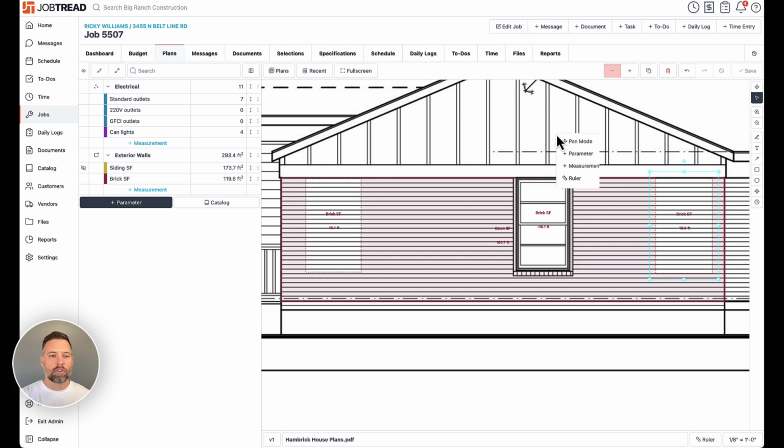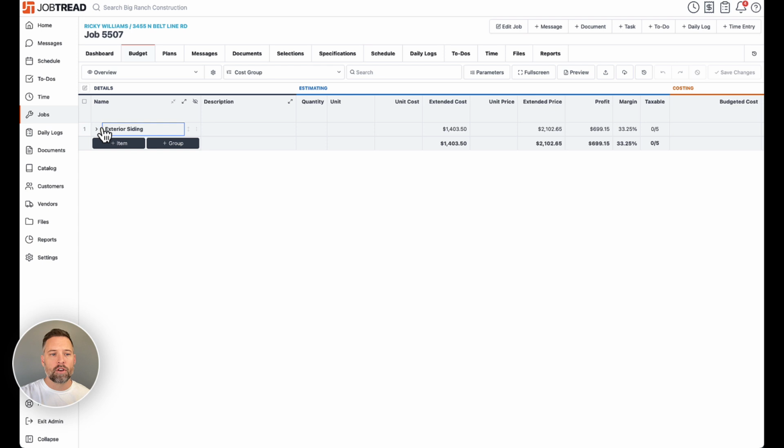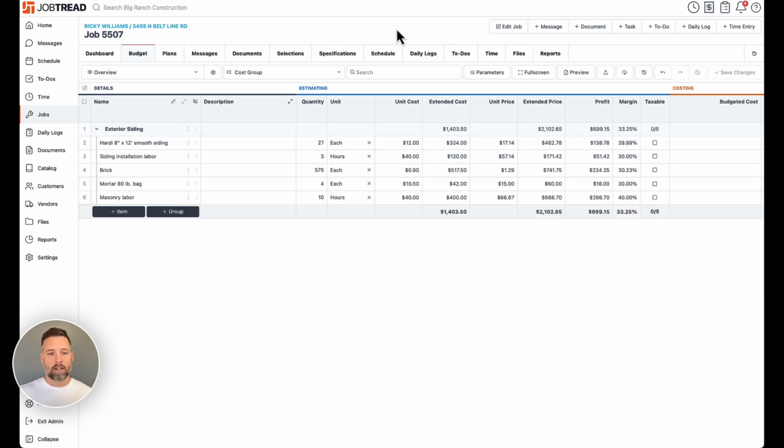Now that we've kind of walked through this, kind of shown you the basics of drawing, we have a siding square footage, we have a brick square footage, so we can really see the value of this back in our budget. So if we skip back to that tool, notice how all of my quantities are now set. They're all set because the two measurements I was really looking for, which is the brick square footage and the siding square footage, have been set, and all of these items were based off that. So things like the siding installation labor, now I know I'm going to be doing this for 3 hours. I have 10 hours of work on the masonry side, and now I have my material takeoff as well.